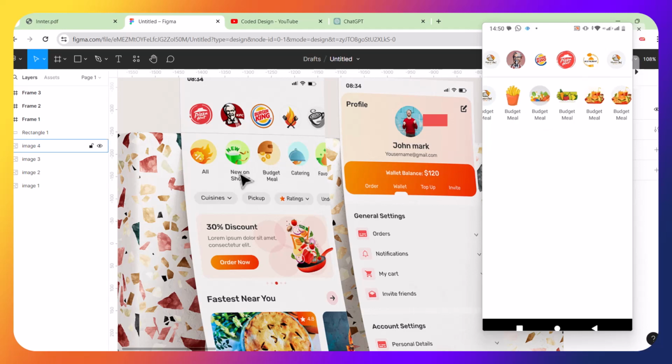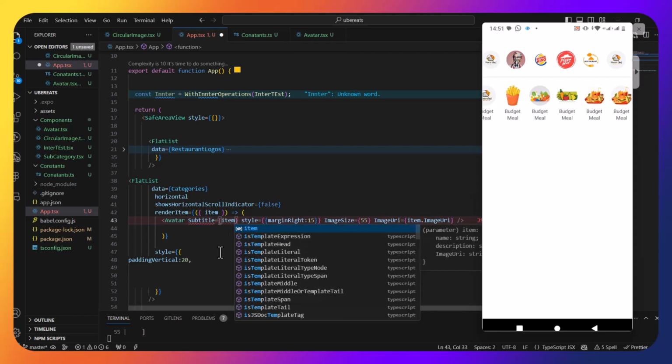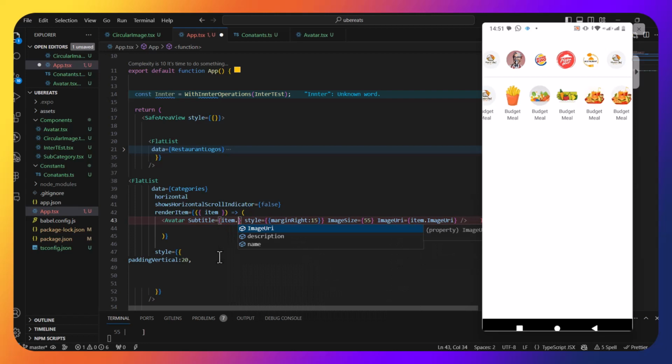So we are supposed to take these from the array that we are using. Okay, let's just go back to see in terms of items. What else do we have there? Let's see, item dot what, item dot name. As you can see, guys, we've got the name there. Let's use item dot name.